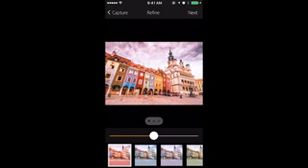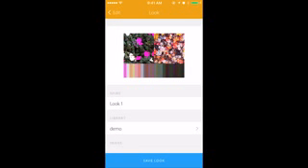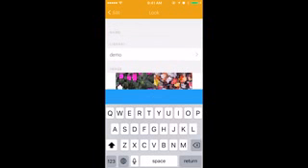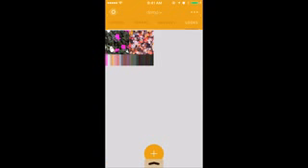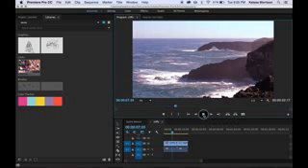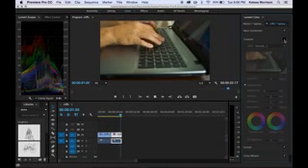So I'm picking the colors that I like the most, and then when I go into Premiere, after I save this, of course, just like all the other things, it will be in my Creative Cloud library. So there it is. Just gonna take it and drag it onto the clip. I found some little free B-roll stock footage, and added a really cool, interesting filter to make it look a little more interesting than your average shot. And so there you have it.